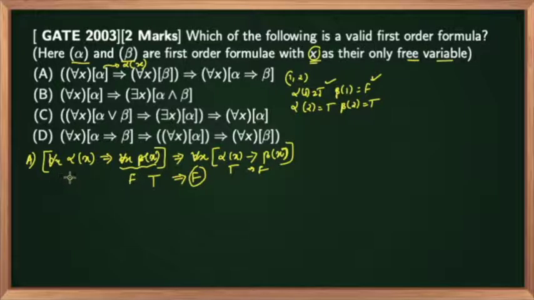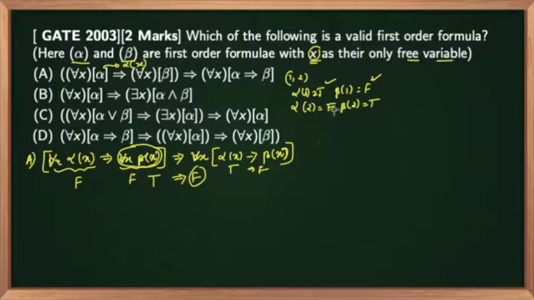Now you have to make the left side true. For all x beta of x, that's already false. So we need for all x alpha of x to be false. Then only you can have this value as true. So I cannot change this. For all x beta of x is always false. Now I had to make this side false. If you see our truth assignment, for all x alpha of x is true, so we have to change it. Let me change alpha of 2 to false.